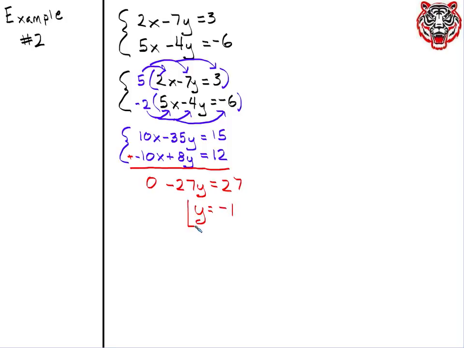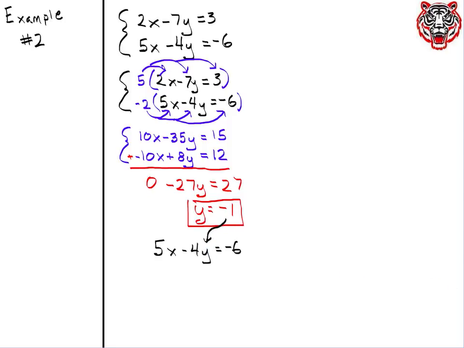All right, so I found one of them. I need to find the other one. I need to find x. So I need to plug this back into one of these equations and figure out what to do. When I plug that back in, I'm going to choose the bottom equation because it looks a little bit smaller. I don't want to multiply by 7. I want to multiply by 4. You can choose either one. So I have the original equation. Let me rewrite it, of 5x minus 4y is equal to -6. And I'll plug in -1 for this value of y right here.